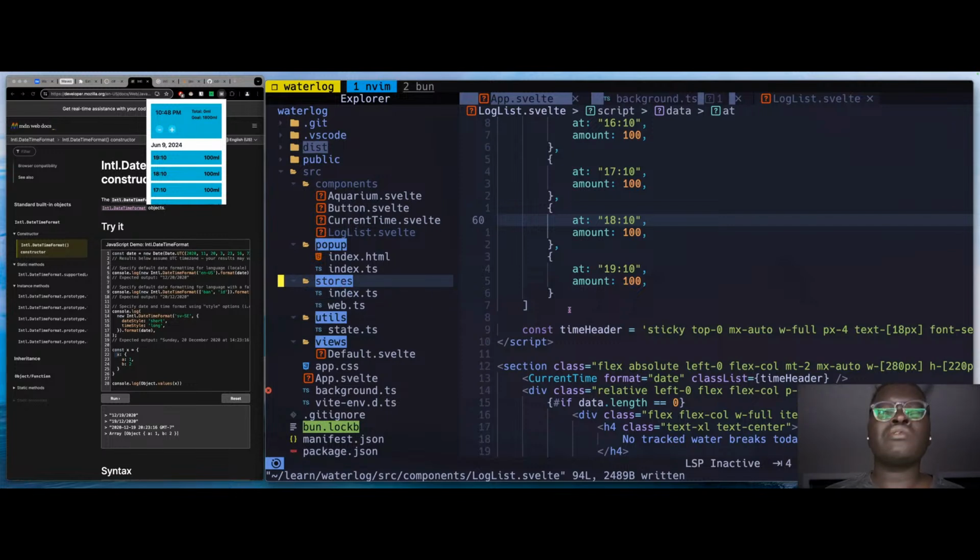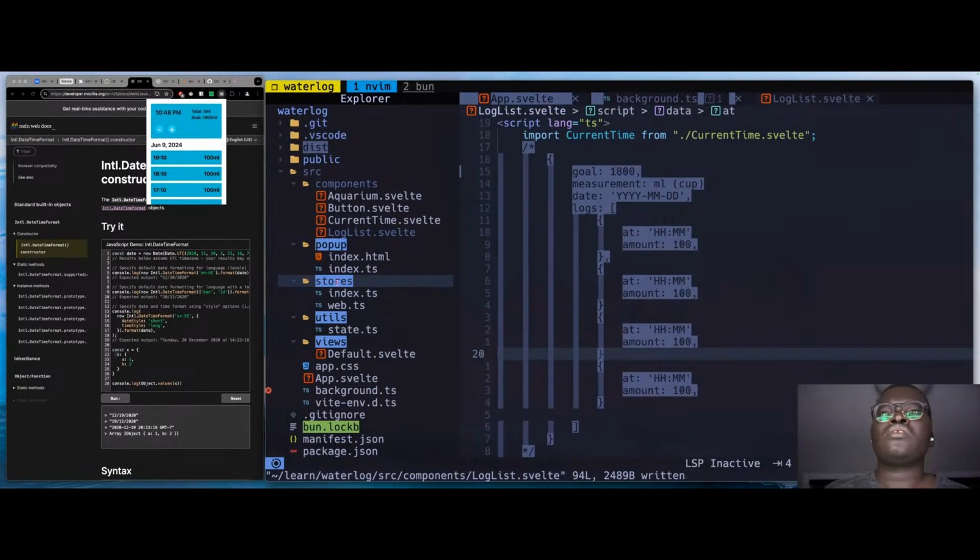It's not index no more. So let's change, add this to log list, logs, logs.ts.